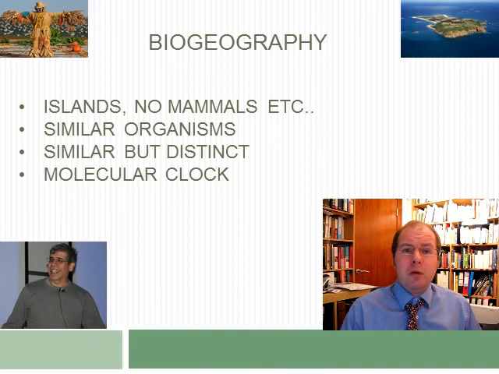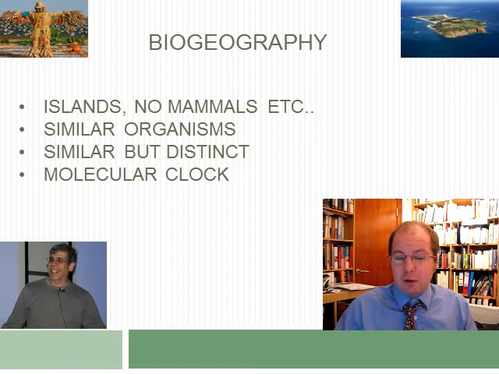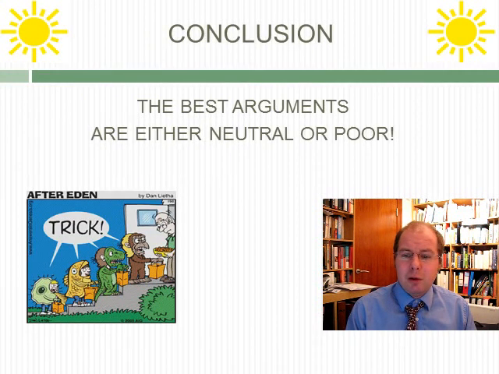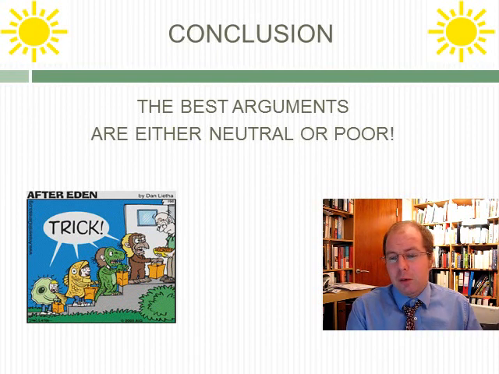We should also note that I would predict, well, it's already the case, that to change information from, say, an ape to a human in a 7 million year time frame, it is basically just not going to happen. So I'd just like to say at the end that we can say in conclusion that the main arguments used in favour of evolution, vestigial argument, atavisms, biogeography, are either neutral or poor.